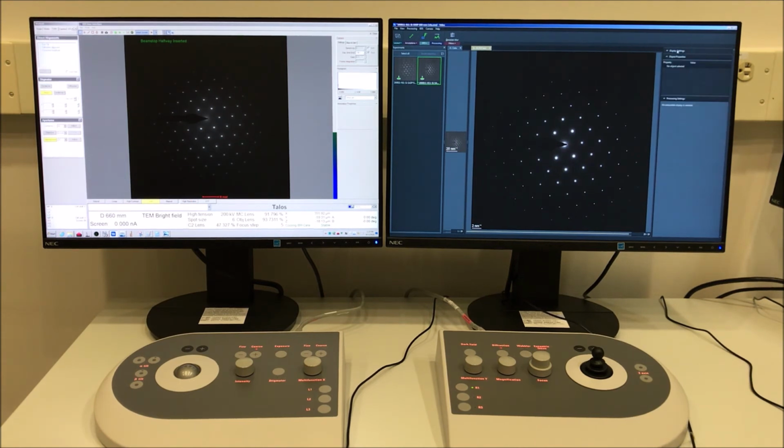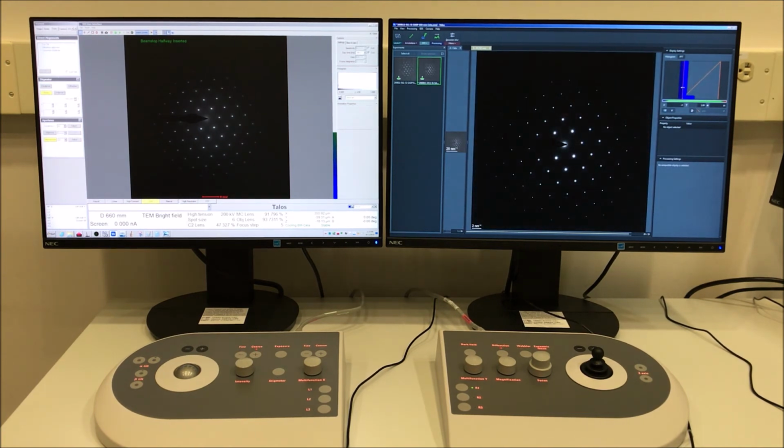So the frame integrated pattern looks great, but you can do some additional digital processing. If you go to the display settings tab and select histogram, you can adjust the black level, gamma, and white level to get that last little bit of noise out of the image digitally. Usually just the black level and the gamma are sufficient in some combination to get that last little bit of noise out. And then you will have a very nice looking selected area diffraction pattern acquired with the Ceta camera.